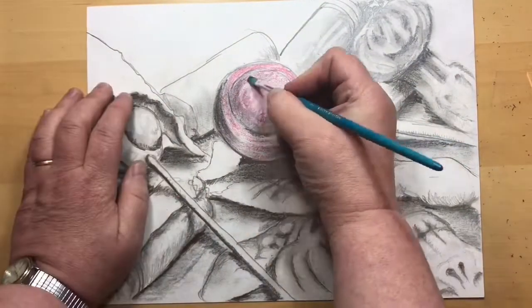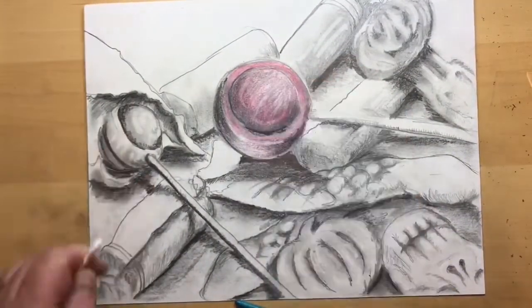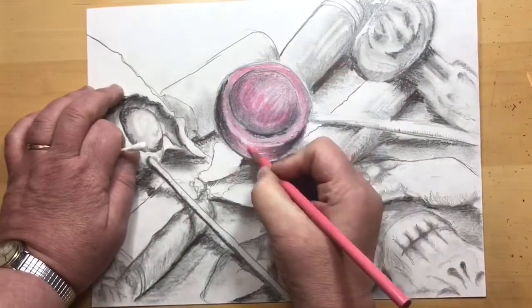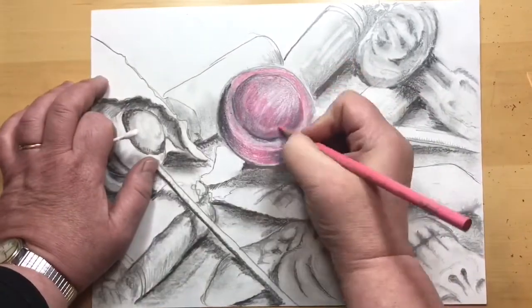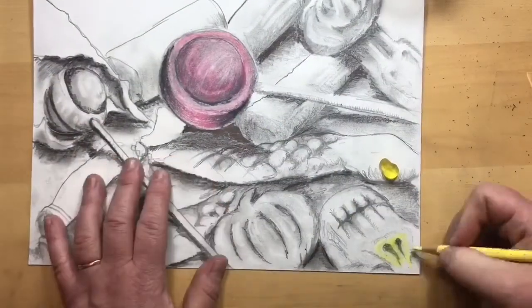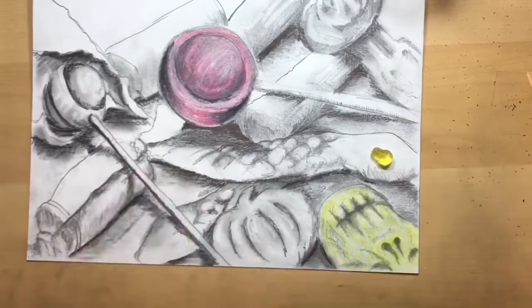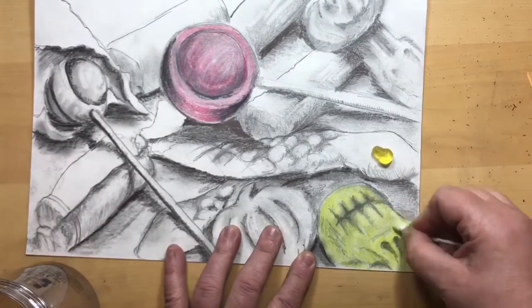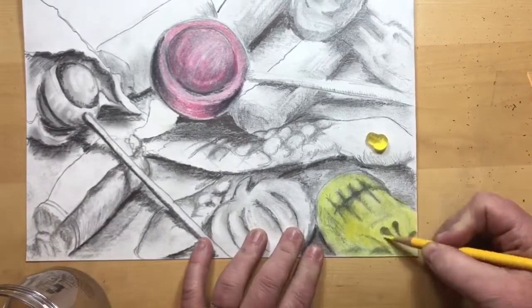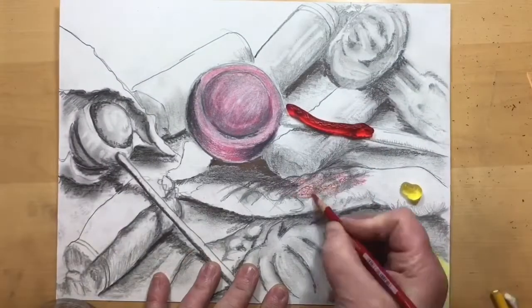As you can see, I'm following the three-dimensional forms of the lollipop with colored pencil, and then I am following the three-dimensional form of the lollipop with a Q-tip that is soaked in denatured alcohol. You can't just scribble scrabble across it to blend the colors. It'll look muddy and blurry. You have to actually color in the correct direction as if you're shading.